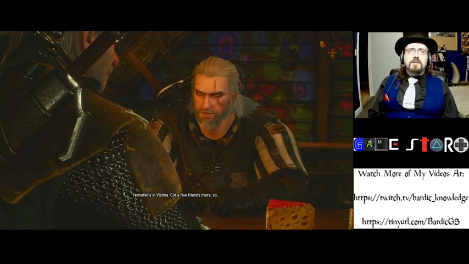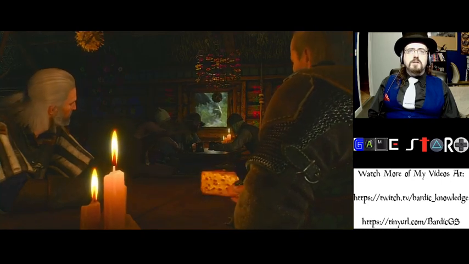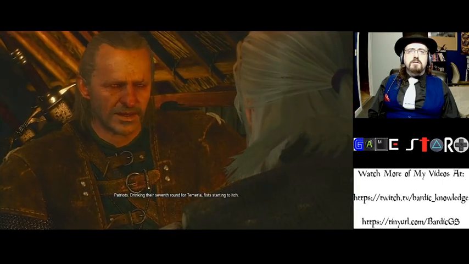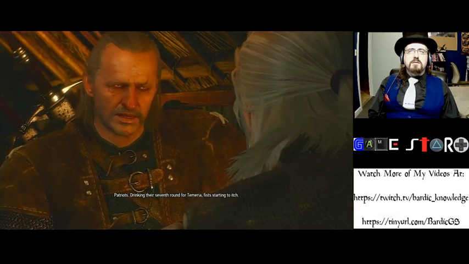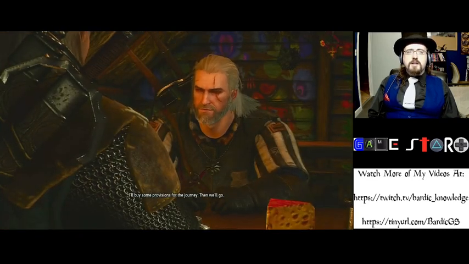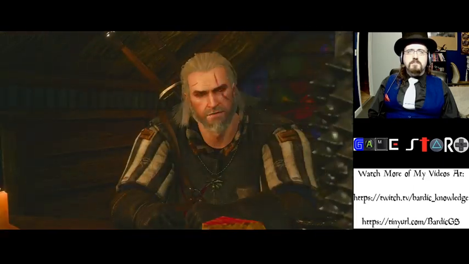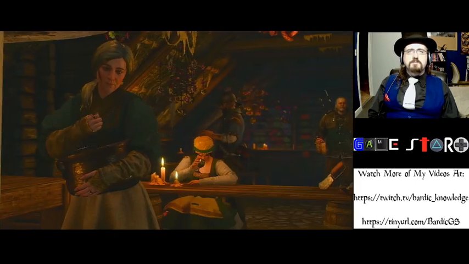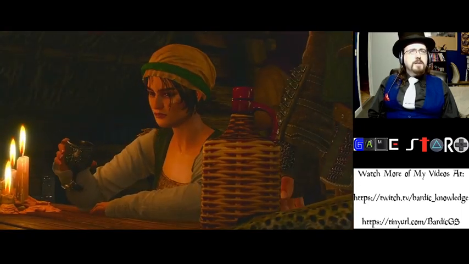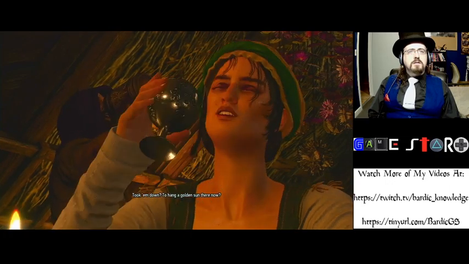Yennefer's in Vizima. Got a few friends there, so... Something wrong? Look around. Trouble brewing. Guy playing Mumbly Peg. Who are they? Patriots. Drinking their 7th round for Temeria. Fists starting to itch. Don't see any Nilfgaardians. They'll find another foe. I'll buy some provisions for the journey. Then we'll go. Geralt, we should stay out of it. Just this once. That's what I try and do. And I mean that legitimately. Oh, wow. I don't think I've ever seen a butcher's cleaver with a handguard on it before. What happened to the lilies? Took them down.